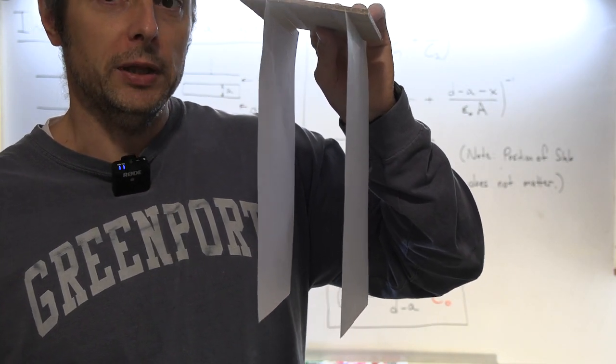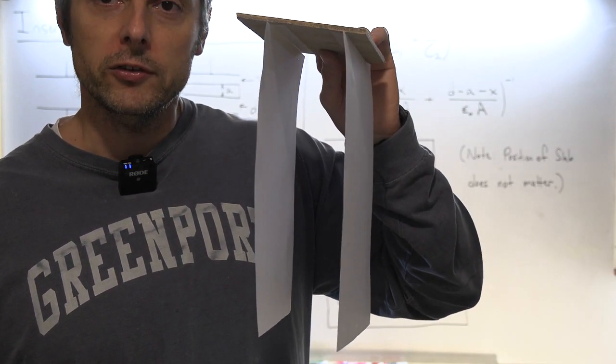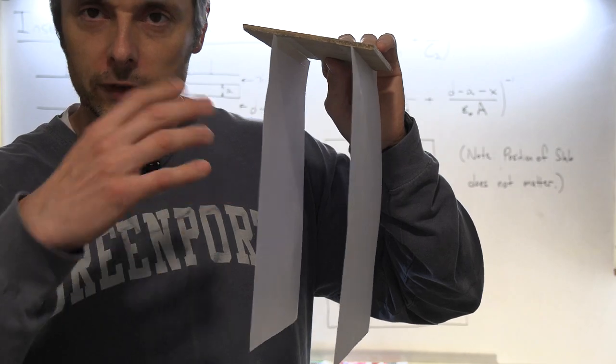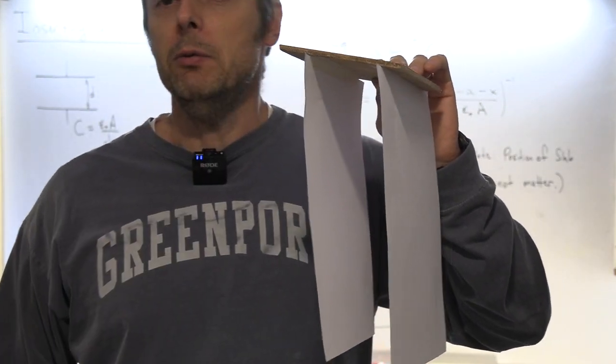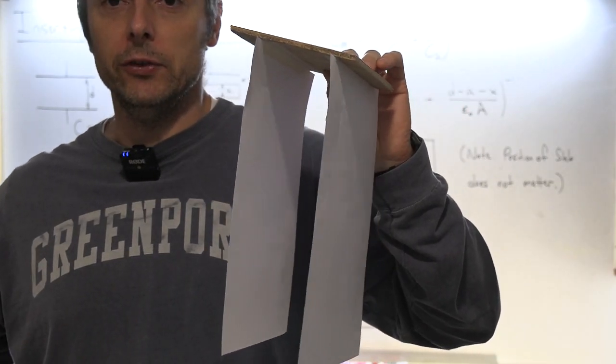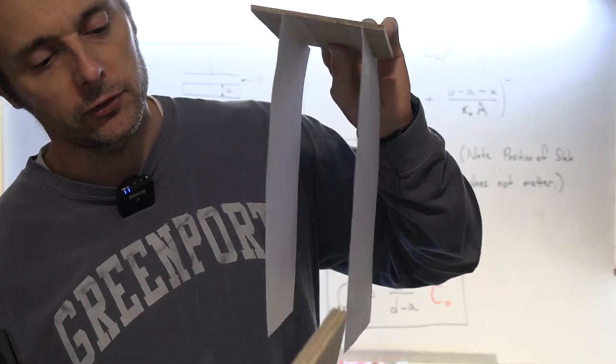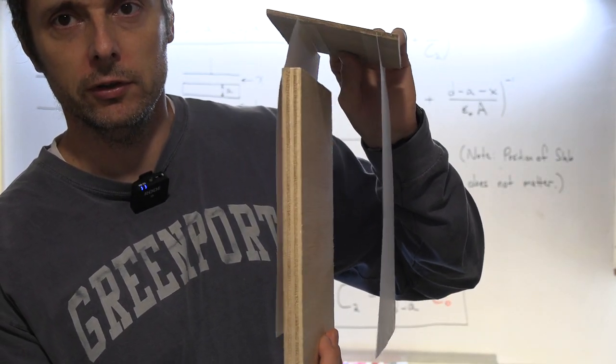And of course, these plates need to be close enough together so that they can be approximated as infinite in size for the dimensions involved. Today what we're going to do is figure out how that capacitance changes if you take a metal slab of some thickness and insert it between these two plates, okay?